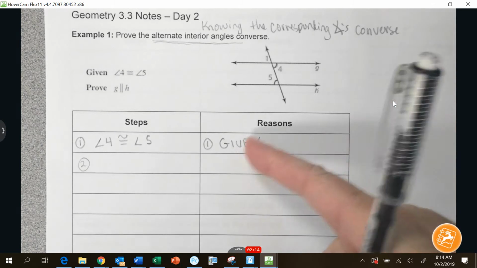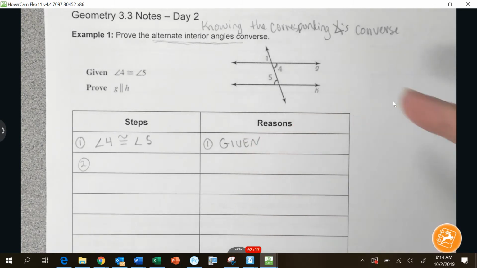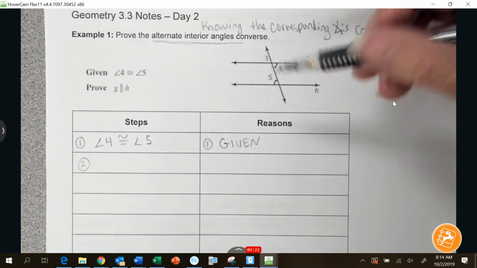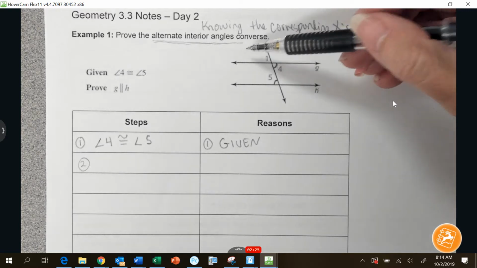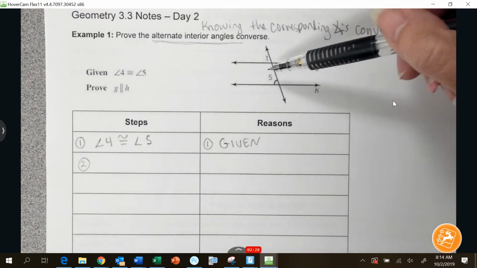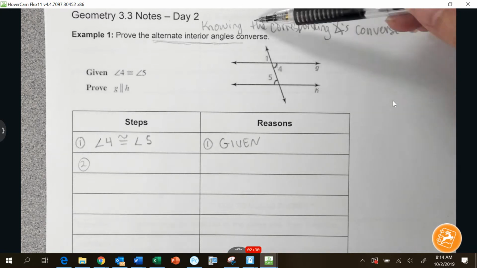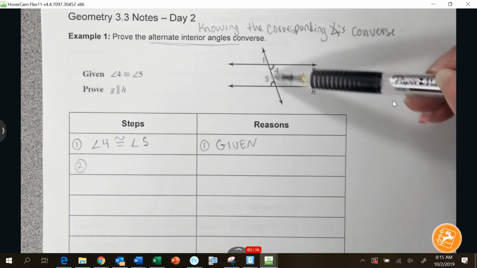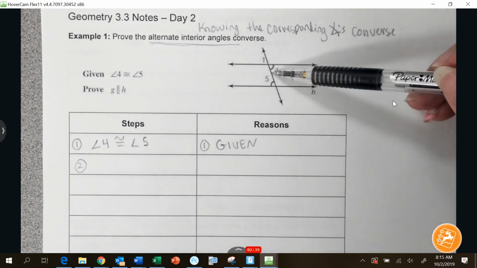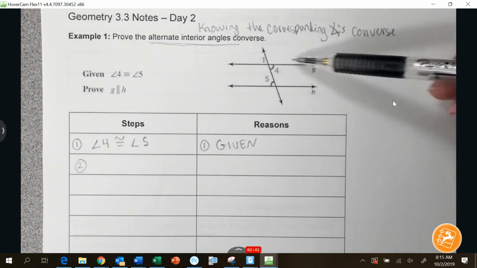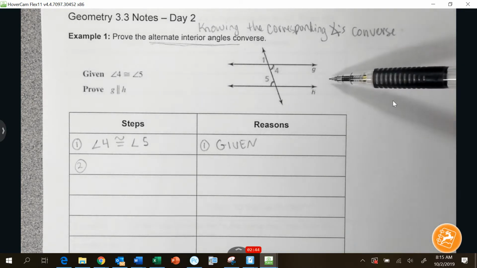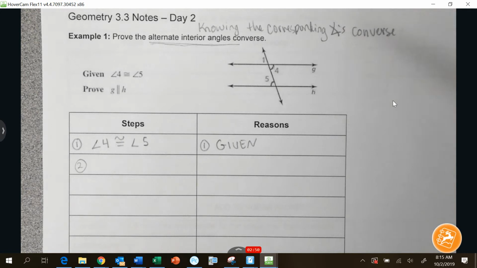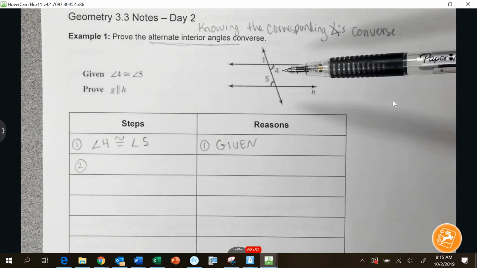How could we prove the alternate interior angles converse theorem? Because right now, if I just say that this is congruent to this, then I've already used that theorem that we're trying to prove. So we can't use the theorem that we're trying to prove. Does that make sense? But we do know the corresponding angles converse theorem. So I'm going to show that angle 1 is congruent to angle 5. If I can show that, then I know these lines are parallel, which will mean that 4 and 5 are also congruent, and we could have used those in the first place to prove it. This is just practice on proofs.